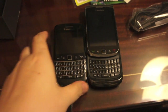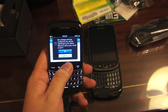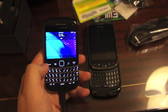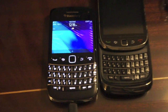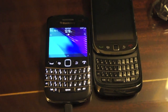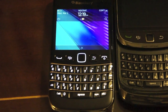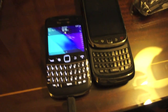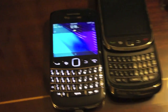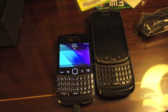I guess that does it for the unboxing. A full review will be coming up soon — let me just get back to KL first and we'll see how this baby works out. It's not launched yet; it's set to be launched in Jakarta on the 25th of November. We're told the first 1,000 buyers will get 50% off. I'm not too sure of the exact price — I heard millions, but of course in Jakarta that's normal. That's all I have for you today. Check back soon.